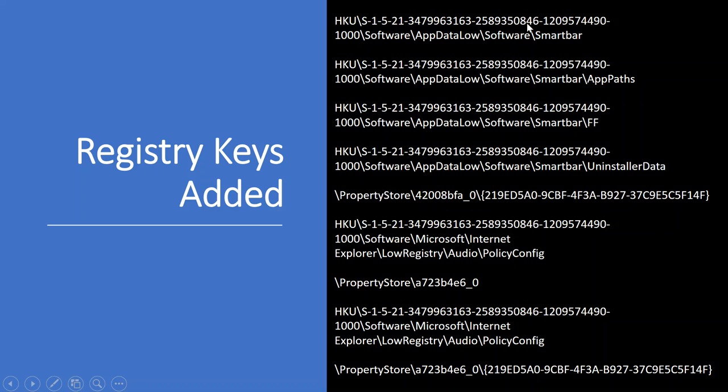But just looking through a few of these by the very name of the path, starting first with SmartBar at the top here, these registry entries create the SmartBar adware. It's undetectable by the average user because the average user doesn't know how to go into the registry and view the changes. And then as we move down the line here, a couple more ending in the FF. This registry entry is defining the path of where the SmartBar adware is located.